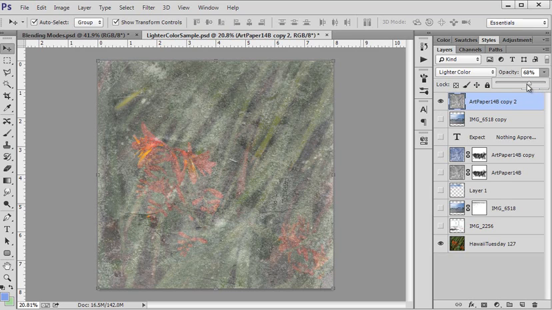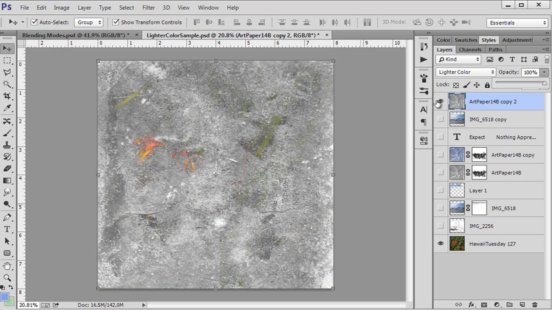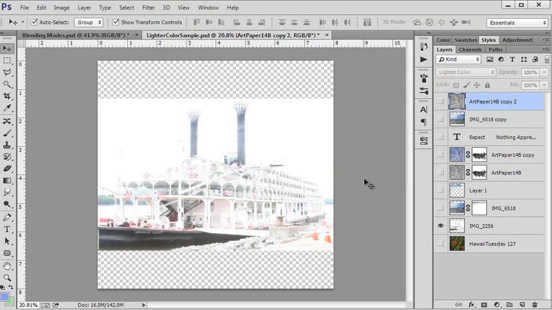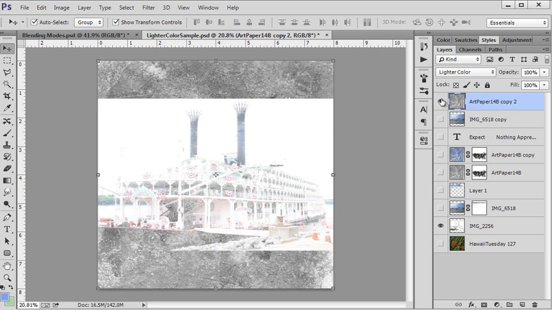So I said, well, dark images didn't work, so let's find a light image. So I found this one that was drastically overexposed of the boat that came to dock here in Cape Girardeau. Drastically overexposed. I said, well, maybe I can do something with that. So let's apply that texture. Well, look at that.